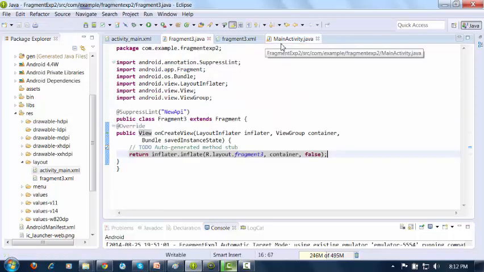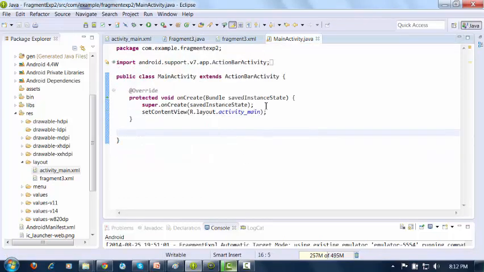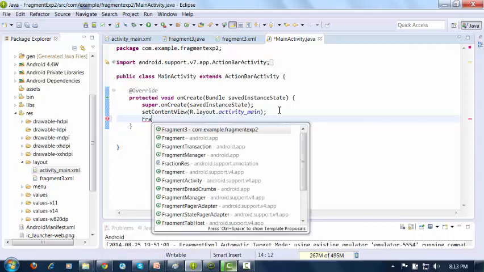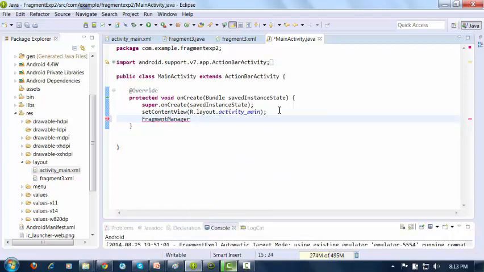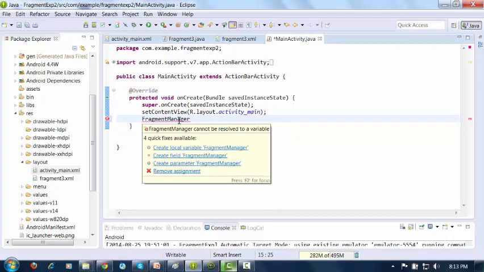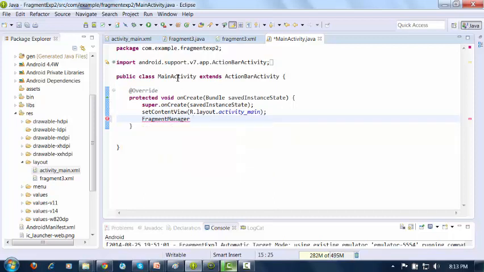So go to your main activity now. Inside your onCreate method, let us define the fragment. Remember, if you want to add the fragment using Java code, you have to understand two things. One is the fragment manager. It's a manager which manages the fragments related to a particular activity.